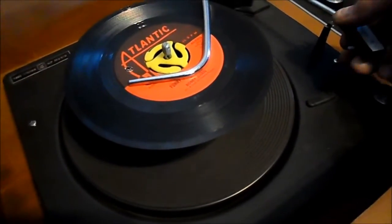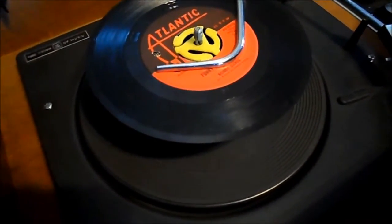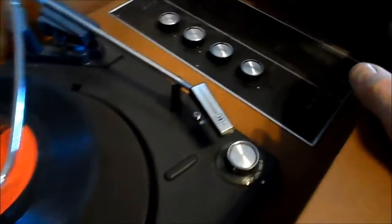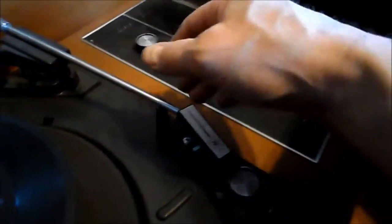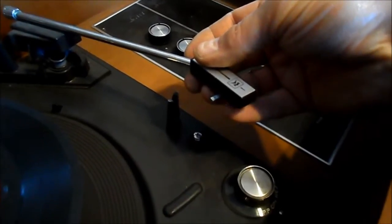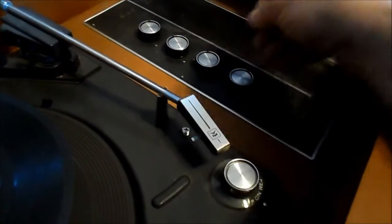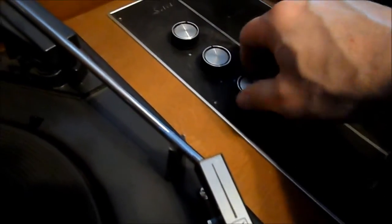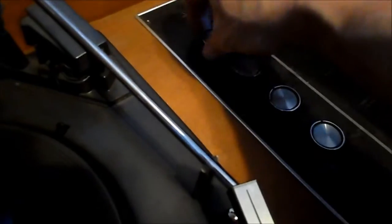So, we're on, but I'm not hearing any volume. I am not hearing an ounce of volume out of the amplifier, which is very strange. That amplifier is not getting any power. There's no reason why the amplifier would be powered separate from the changer. Well, we'll have to do that in part 2.